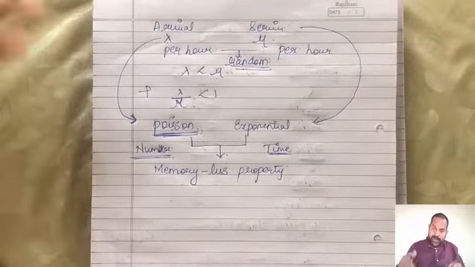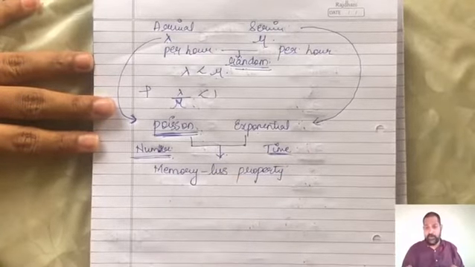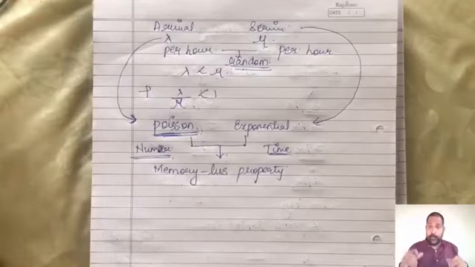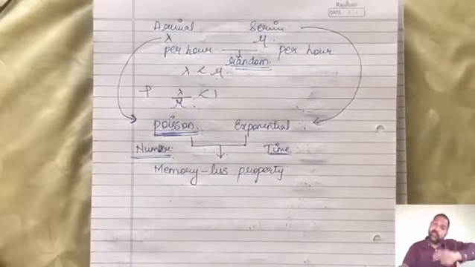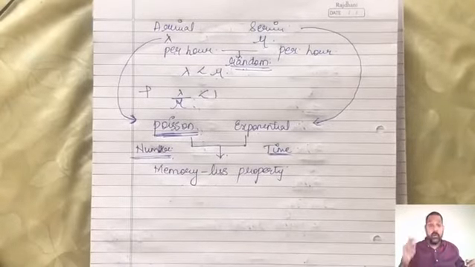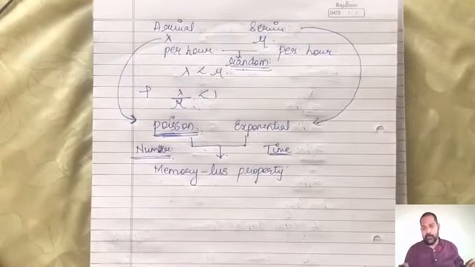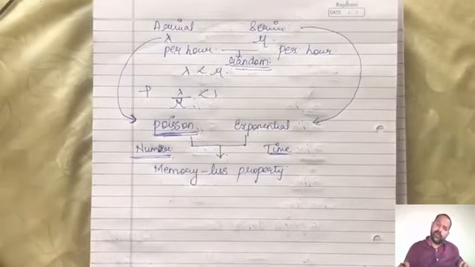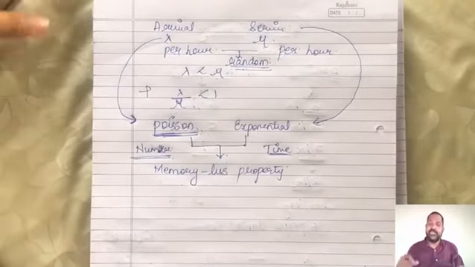Because the process is the same. But we assume that even if it is a doctor, it is not a doctor who is doing the same procedure on everyone. It is different. If I go to a petrol pump, because the first person filled in $100 worth of petrol, does that mean the second person will also fill in exactly $100 worth of petrol? No. But in the lockdown, if everybody was told that you can only get 100 rupees worth of petrol, everybody will only get 100 rupees worth of petrol. There's no question asked there. There is a memory shared.